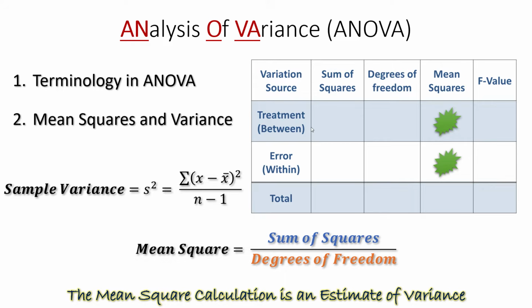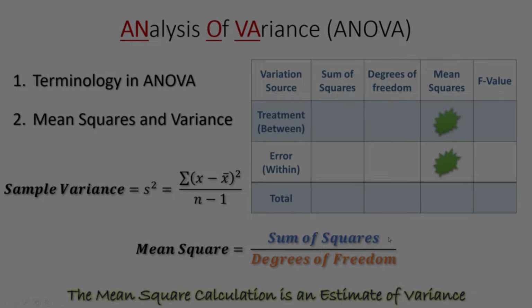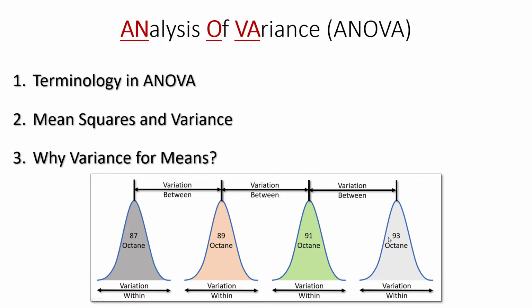One of the most important things that you need to understand with ANOVA is why we use variance. There's this idea on the ANOVA table called the mean squares. And it's really important you understand the relationship between the mean square value and variance. So we'll talk about sample variance, and we'll talk about the mean square calculation, because you need to understand that mean square is an estimate of variance. Now, that will lead us into the next part of the discussion, which is why do we calculate variance when we're concerned about mean values? When we talk about the null and the alternative hypothesis, our designed experiment really cares about mean values. And so I really want to explain and make sure you understand why we calculate a variance term when what we really care about is things like the population mean. So we'll talk about that.